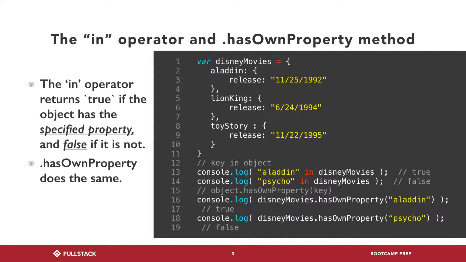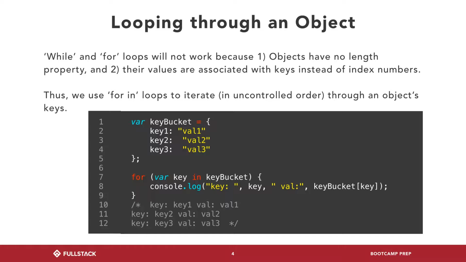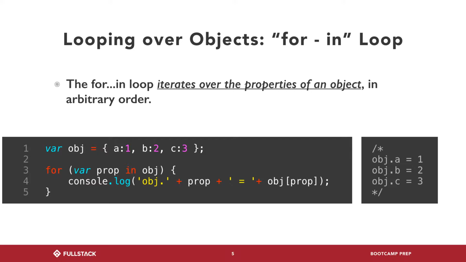Okay, cool. Everyone comfortable now? Somewhat comfortable with this for in operator? It's just a way for you to loop through things, and it gives you the key. And once you have the key, if I have the object and I have the key, it should be super easy to get the value now. It's just object index key equals value. So it gives you enough that you can feel pretty confident accessing any part of this object.